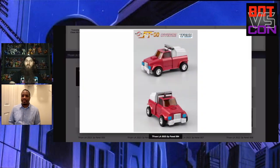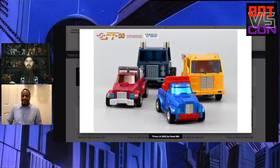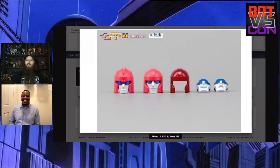And here's more of the alt mode. I do like that chrome on his feet sticking up. I think that's a great way to bring it in. And here are more mini bots right there. Yeah, so I just noticed something. I don't have that one in the back there. You don't have the, I think that's Pipes. It's on its way, that's why. Okay. It's up for pre-order. I was going to be like, wow. And then here's the heads again.